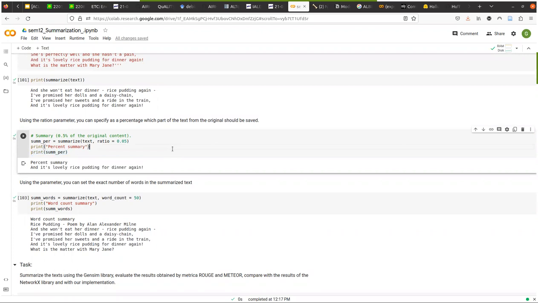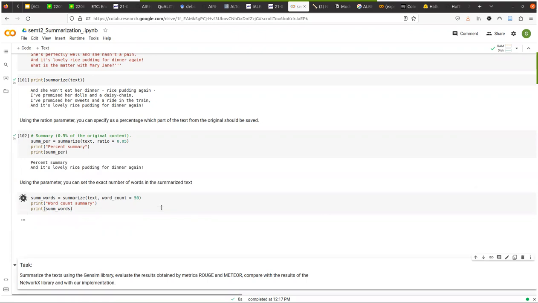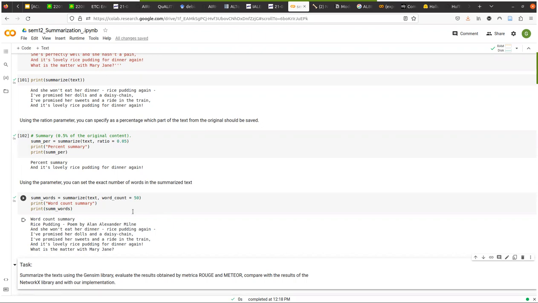So if we want to extract the summary in one sentence, it will be something like that. It's quite uninformative, so it has no meaningful information about the text. So by this sentence, we couldn't understand anything. But we can define different measures of our summary generation. We can control the length of extracted sentences, the number of extracted sentences, the ratio of extracted sentences, and so on and so on.